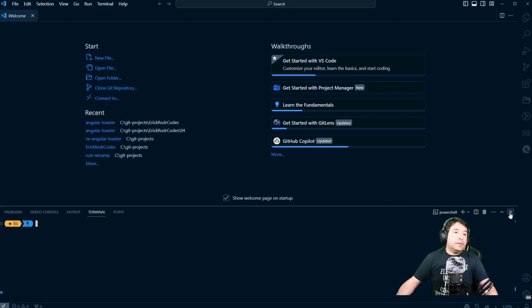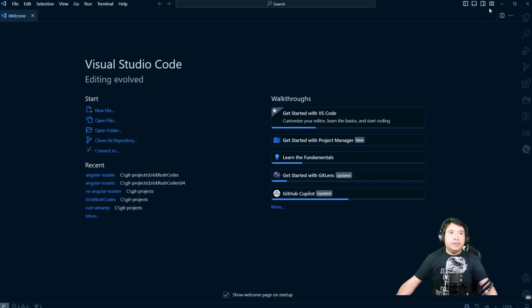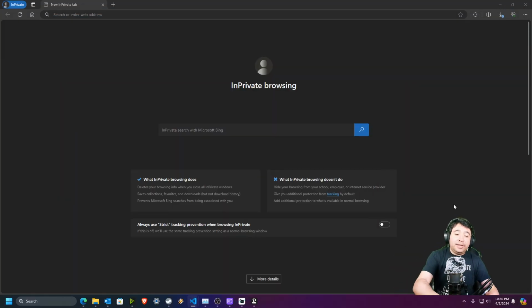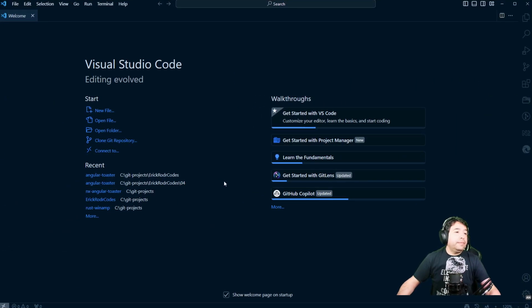So again, let's go back, way back in time. What I'm gonna do is open Visual Studio Code and start to work in the project. So first things first, let's switch here to VS Code.